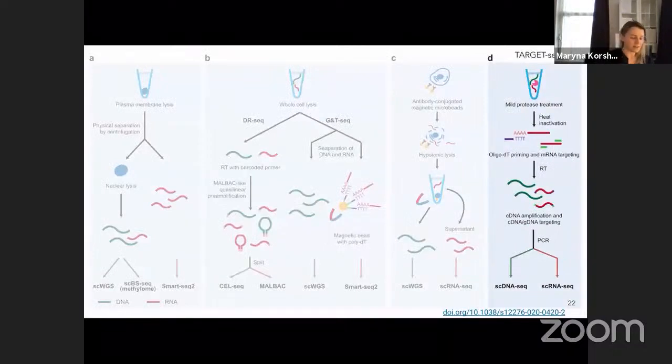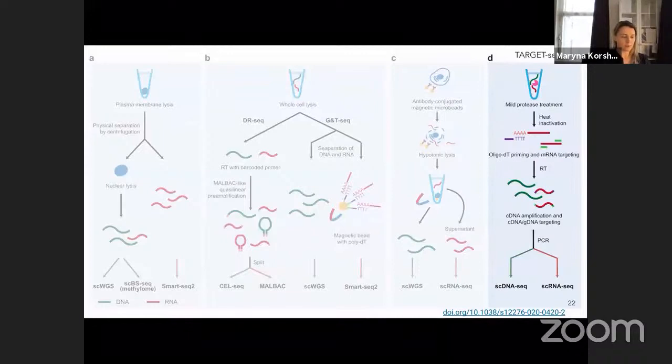Okay, so you also have to target your mRNA with particular sequences in order to separate and mark the DNA and RNA for reverse transcription and sequencing itself.